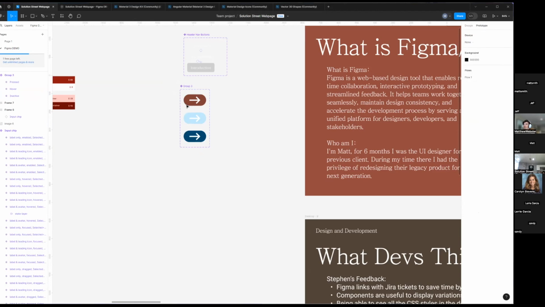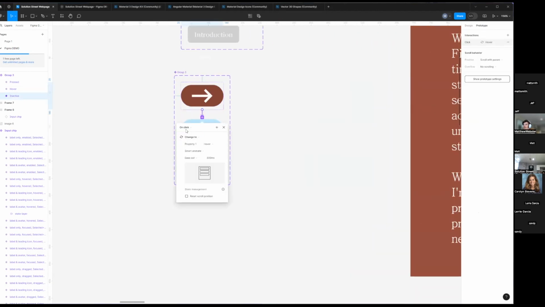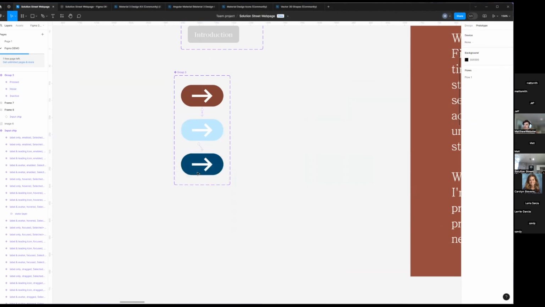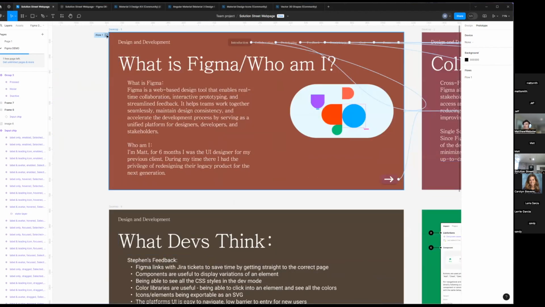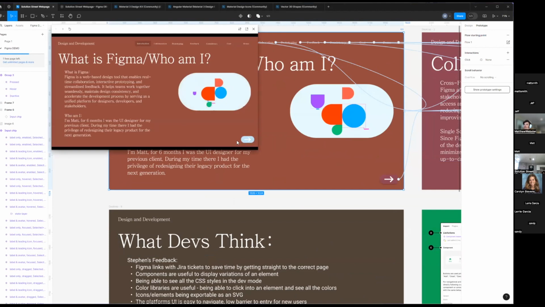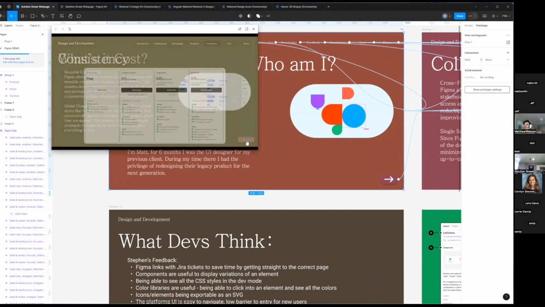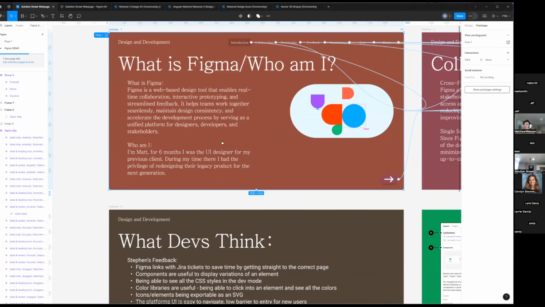So now I can go into prototype, and I would essentially drag from here. So on click, I will change the property to hover, but I don't want it to be on click. I want it to be while hovering. So while hovering, it will change to hover, smart animate, and it creates all the animations for you. And then when I click on this hovered one, I want it to change to pressed. So now if I come in to the prototype, you'll see this updates, and I can go through, and everywhere this button was, it now updates throughout the entire design system.